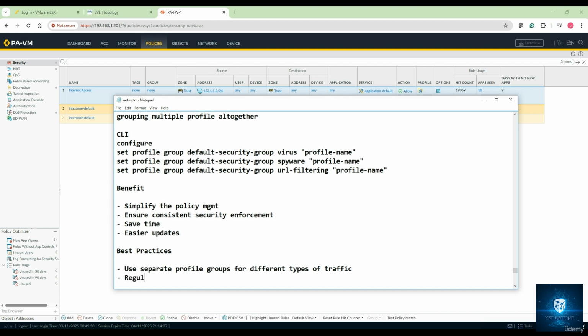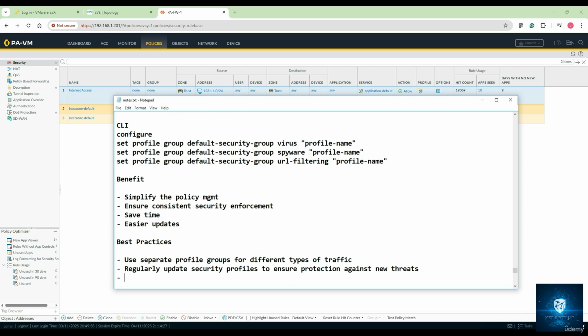Then, regularly update security profiles to ensure protection against new threats. Third, monitor your security logs to fine-tune the profile settings for better threat prevention.